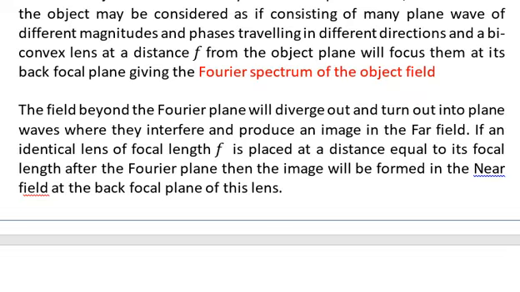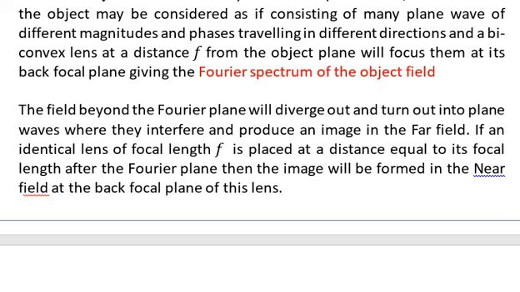In the far field they will turn back into plane waves, because of the definition of the far field. Those waves which are generated as a spherically diverging wavefront from the Fourier plane will expand in their dimensions, and their small portions will behave as plane waves at a very large distance, in the far field. They will interfere with each other and form an image, which is called the image in the far field.